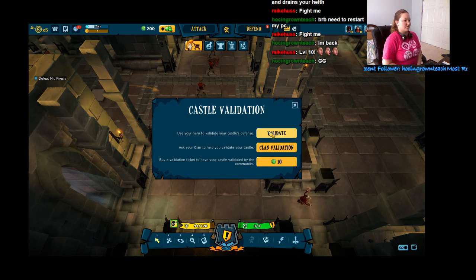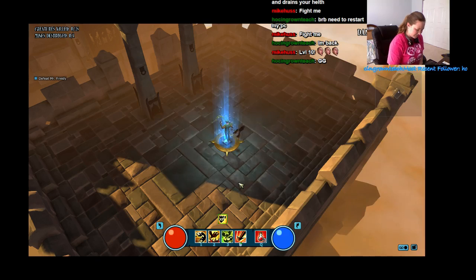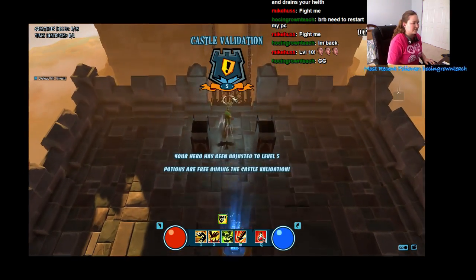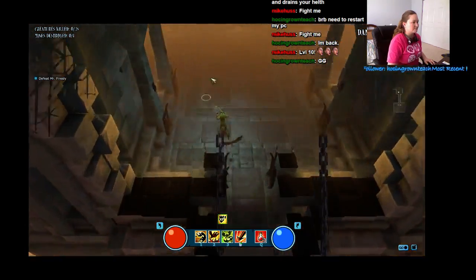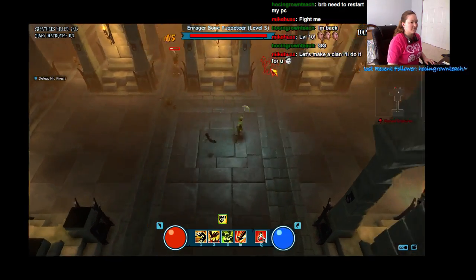Use your hero to validate your castle's defense. Ask your clan to help you validate your castle. Buy a validation ticket to have your castle validated by the community. I'm in a clan? I didn't know I was in a clan. How did I get in a clan? Why are they so confusing? They're so confusing! Castle validation. Go! Those are difficult. Jeez.